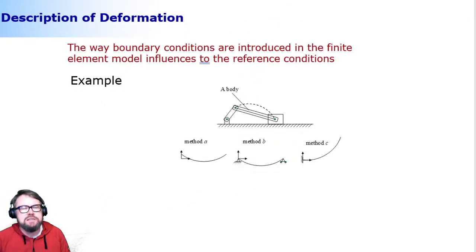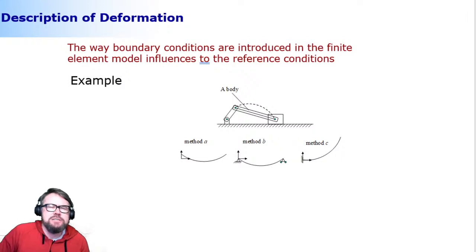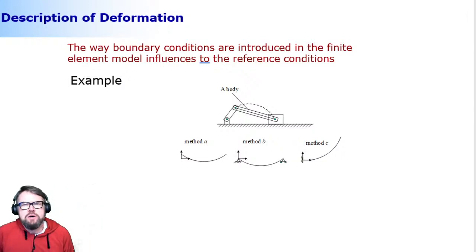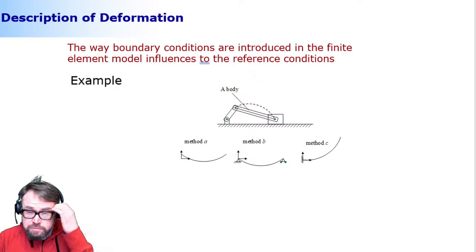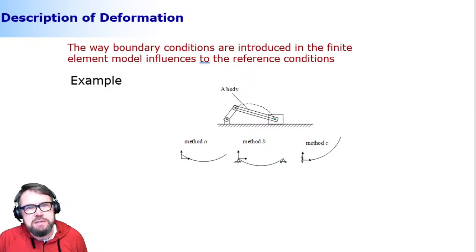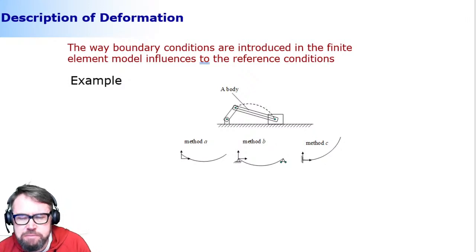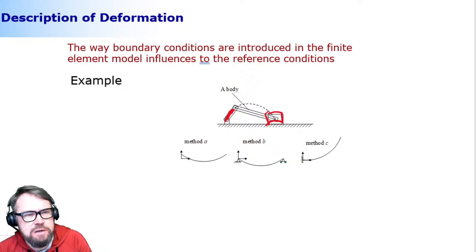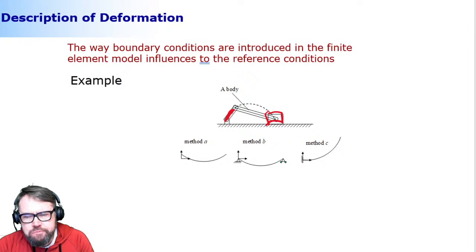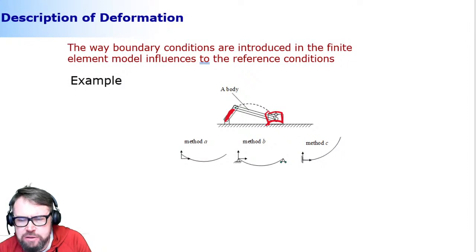Now let's look at an example. Let's look a little bit at a real life case. So I have here a crankshaft mechanism. And the crankshaft mechanism is modeled in such a way that the crank here is assumed to be rigid, so it cannot deform no matter what. The piston here is considered to be rigid as well, but the connection rod is modeled as a flexible body. Okay, so let's look at the connection rod.